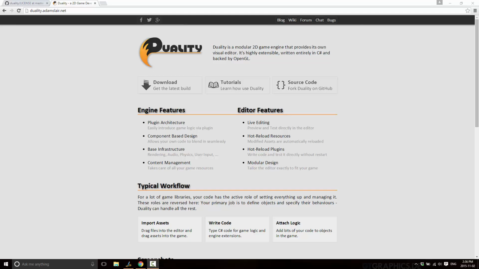So I'm going to tell you the biggest flaw with Duality, so you don't really need to continue on if this is a deal breaker for you. The tooling is Windows only. You still need to run the editor on a Windows machine, and it requires Visual Studio 2013 or later. So if your development environment can't include Windows, or you're not running something like Parallels on a Mac, Duality doesn't work for you.